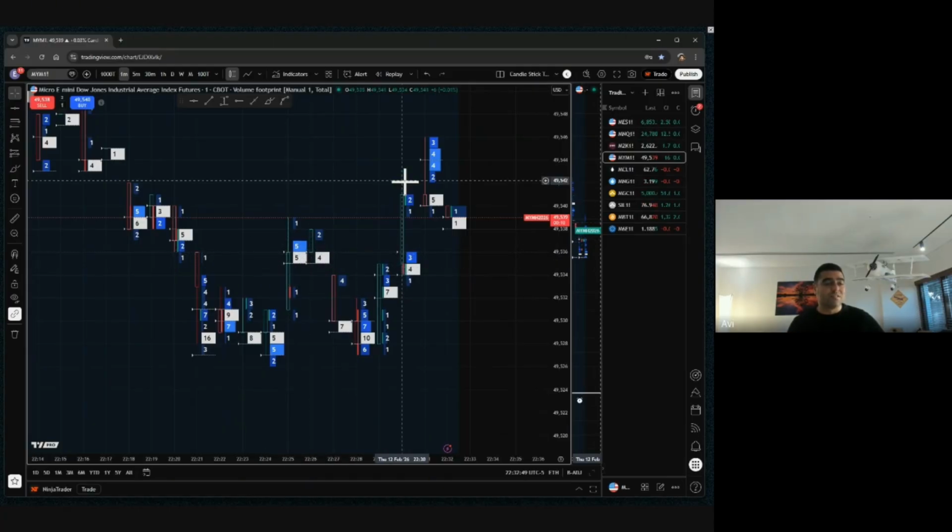Sure enough, it just pushed right through it. Well, that's interesting. And when it pushes right through it, I want to see an imbalance here as well. I want to see more buyers in the market, many more than sellers coming in. It didn't really come in here. They came in just above. So it's there. That's not truly convincing. That's what I'm really looking at, these imbalances.